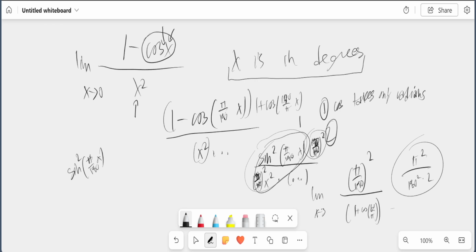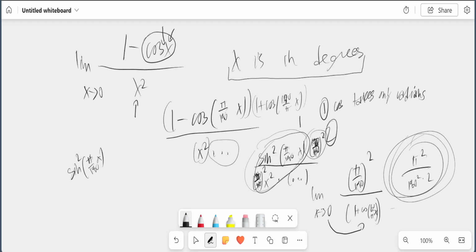You guys know IVT. Wait, where's the answer? Oh, right here. It's not multiplied out or anything because I don't want to do it by hand, but it's pi squared over 180 squared times 2. Does it make sense how I got there? Where did 2 come from? If you plug in as x goes to 0, 1 plus cosine 0, so it's 2, 1 plus 1. I put dot dot dot here because I multiplied on the top and bottom and didn't want to write it again.